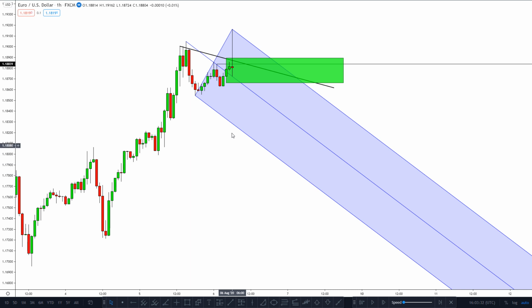For the target, we need to look for an area that will allow this trade to have around 1 to 3 risk-reward ratio. The lower line of the Andrews pitchfork can act as a dynamic target that meets that criteria. So the longer it takes for the trade to close, the higher the reward, and therefore, the higher the risk-reward ratio as well. So let's see how price develops.